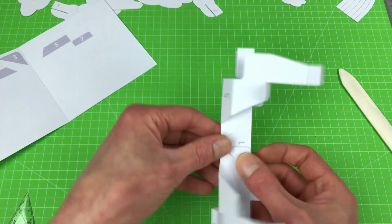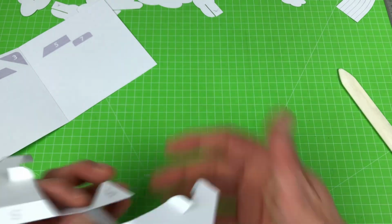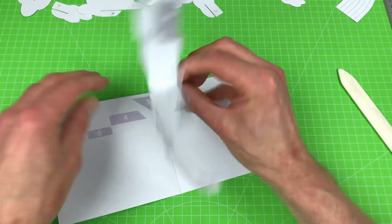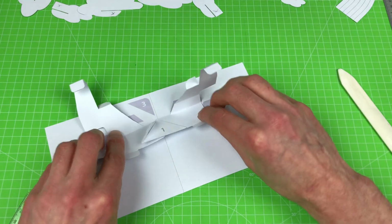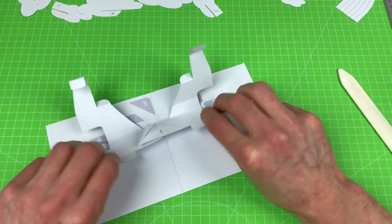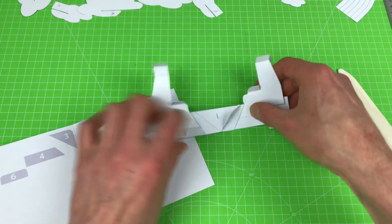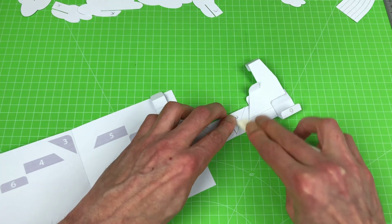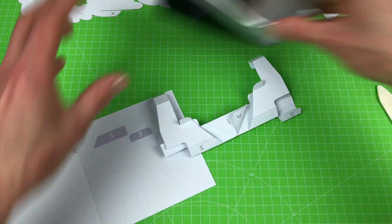I fold this one over to number 3 instead. Which will be, let's see, connected here. So we're going to position it like this. Therefore I turn it over first because I'm going to apply some tape. Let's also make this one really sharp. Okay, good.